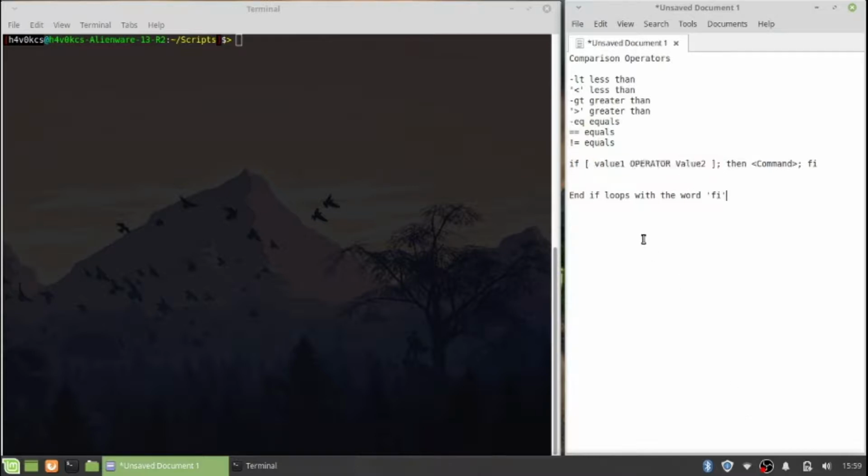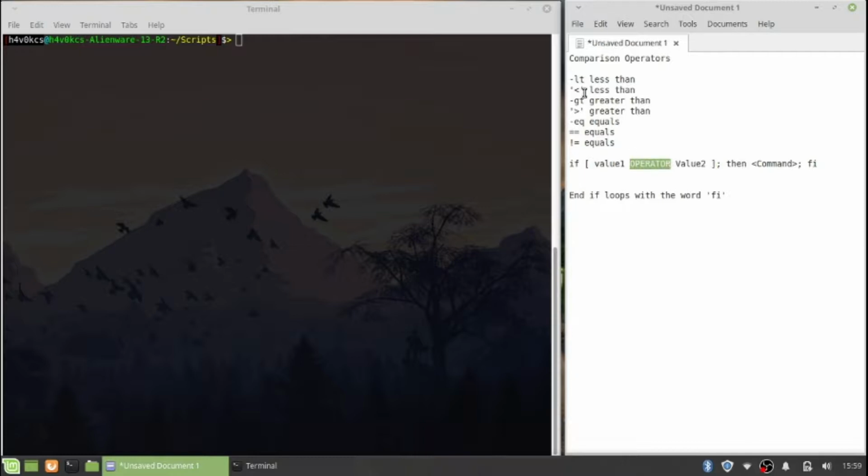So to kind of give you an idea of what needs to happen in an if statement, I went ahead and typed the basic syntax for an if statement here. So we start the if statement with the word if, followed by brackets here, which enclose the two values that we are going to compare using a comparison operator.